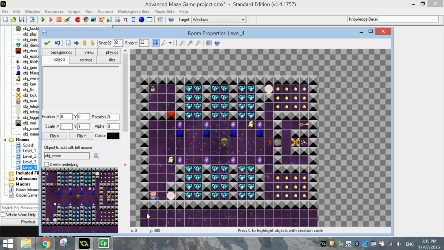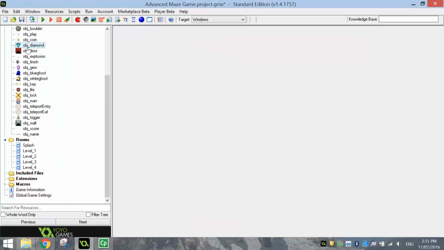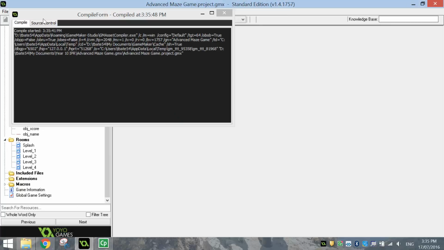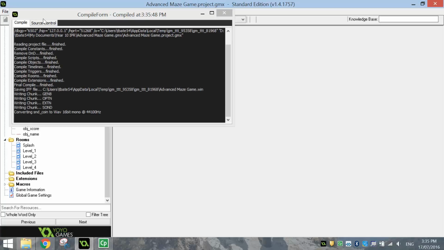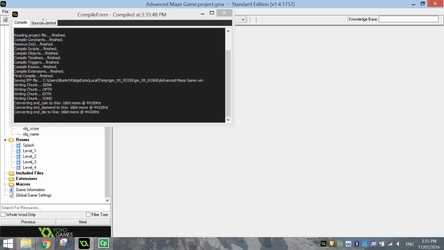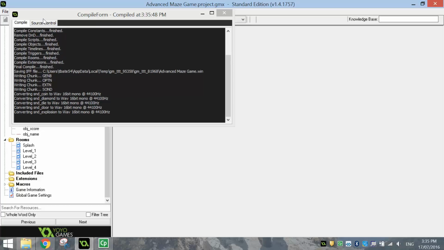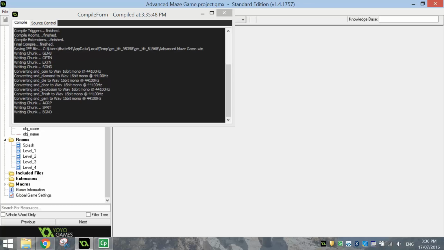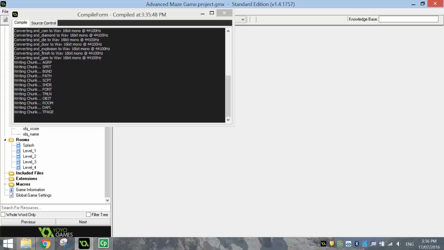Oops. What's going on here? There we go. Just put that in the wrong spot. There we go. And that's why a little question mark comes up, because it doesn't know what sprite to use. But we've told it to draw the score panel ourselves. So let's have a look when we run our program at what that score panel is going to look like. Because it's the first time we're compiling this today, it's just going to take a little while. Oh, it's a big game, so it is going to take quite a while to compile. Should go any second now, though.